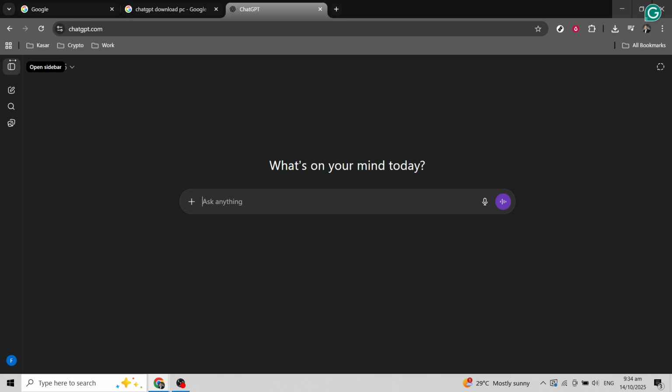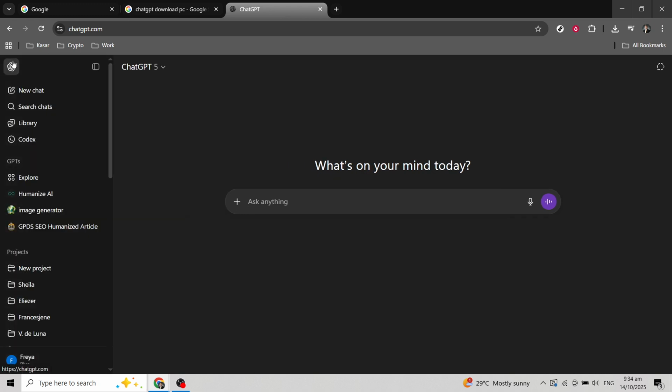Here you are on the official ChatGPT webpage. The next step is quite straightforward. Once you've landed on the site, you'll need to locate the option to hide the sidebar. Usually, it's visible somewhere at the edge of the screen, possibly marked by a small icon that resembles collapsible options.